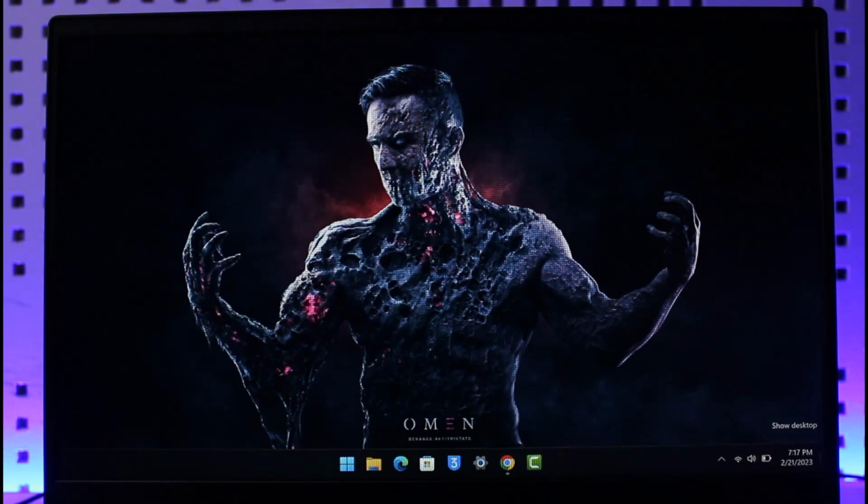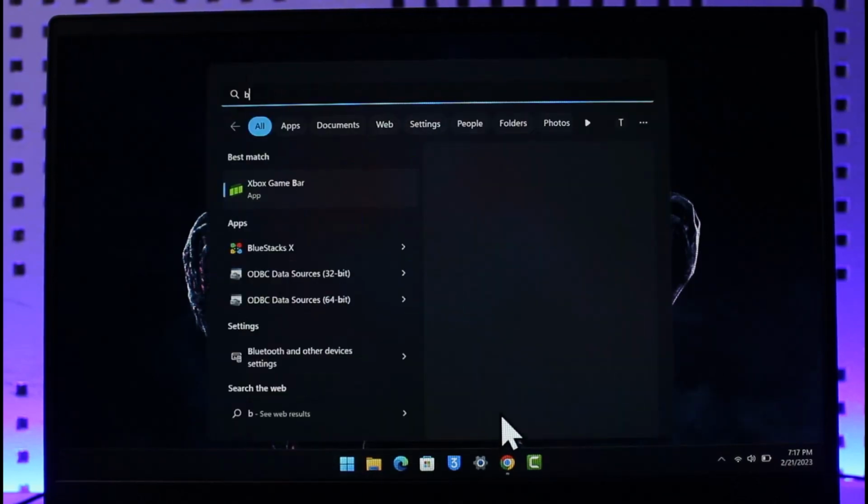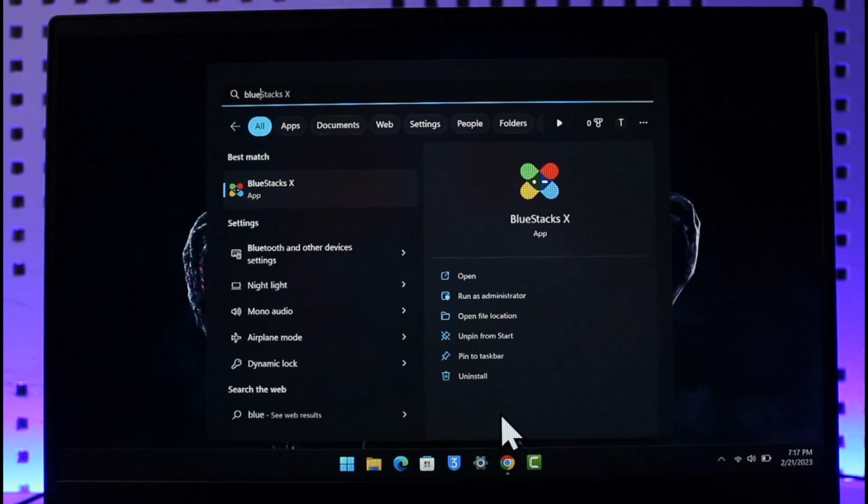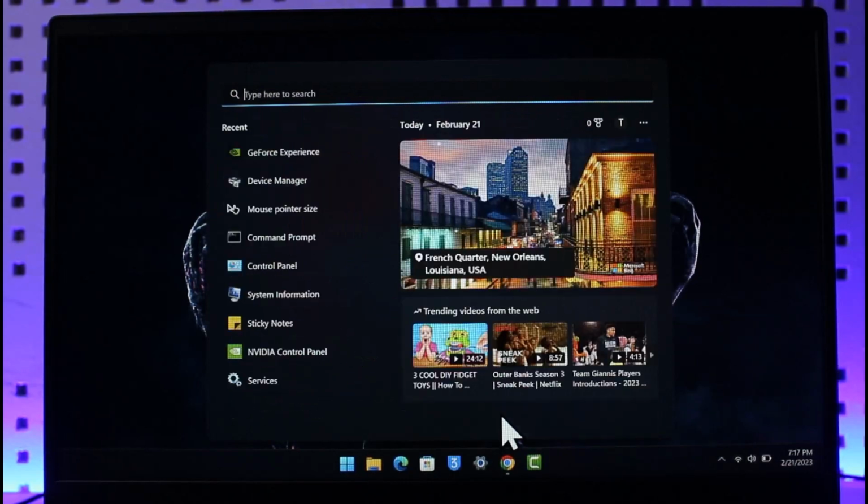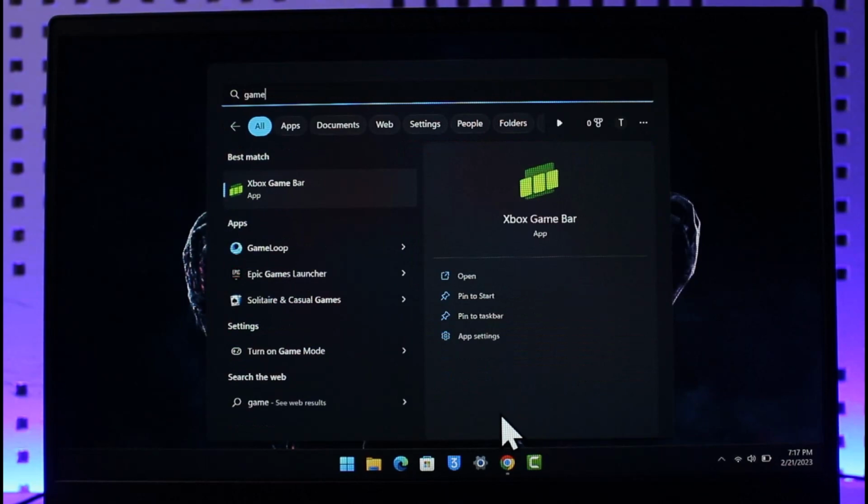To install Google Play Store and then play Android games, you need to have an emulator. There are different types of emulators out there. I personally have downloaded two emulators. One is BlueStacks, which I'm sure most of you are aware of, and the other is Game Loop, which is also quite popular. So you can also go ahead and use Game Loop in this case, which is another Android emulator.